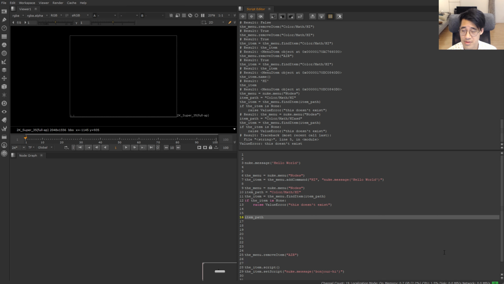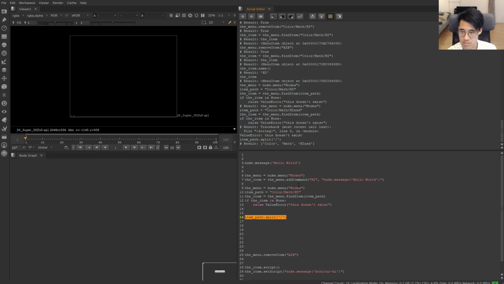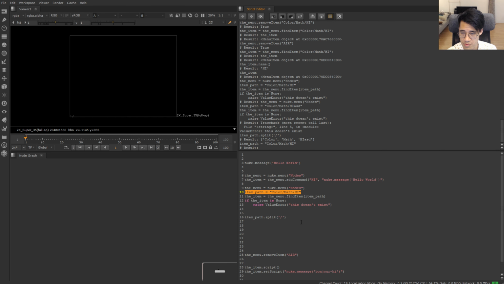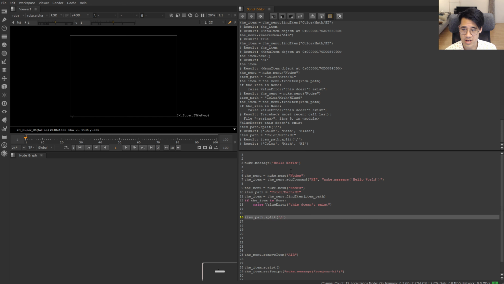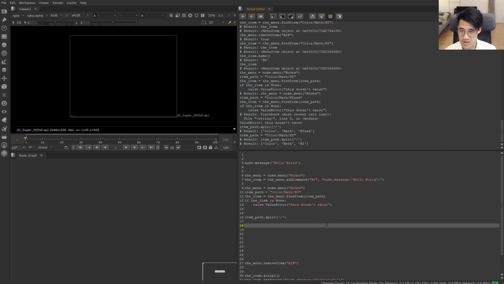So the item path, what we want to do is we actually want to search backwards. Right. So if you imagine, if we split it on these delimiters here, color math, blah, the working one, please, color math high. So we actually want to look for color math high, and if that's a menu, jobs no. Actually, wait, we can just do this even simpler.